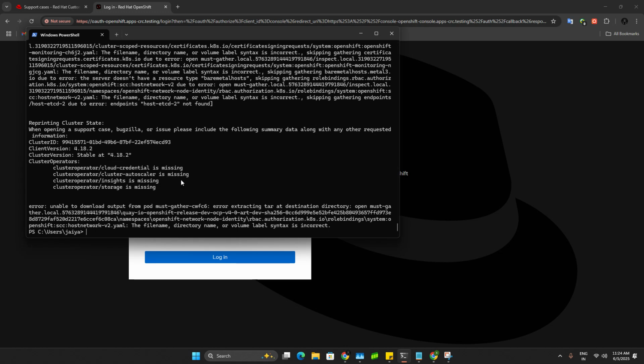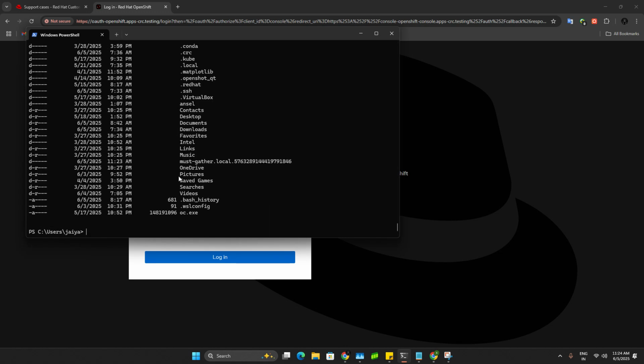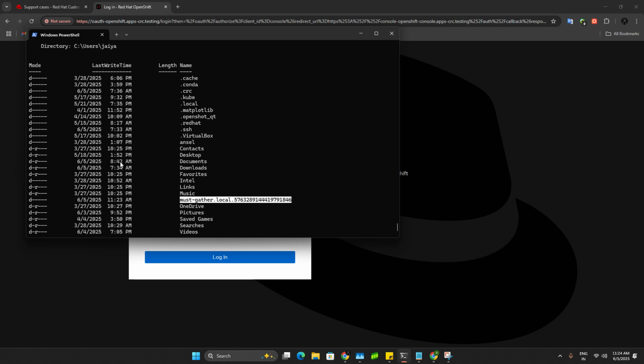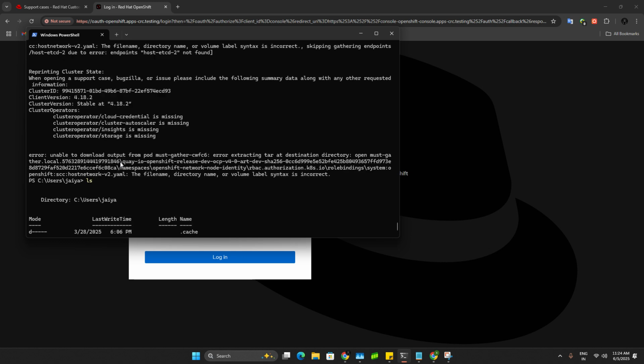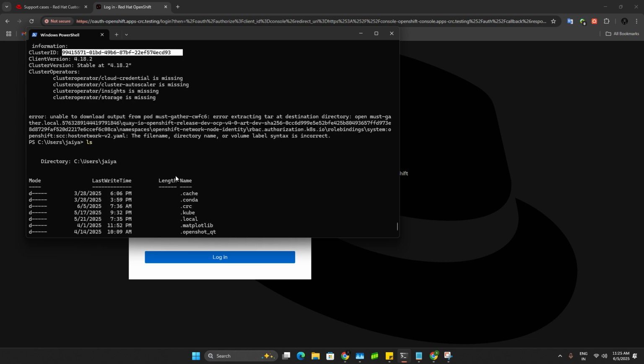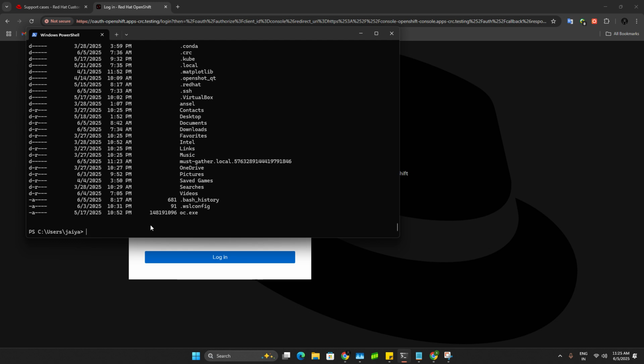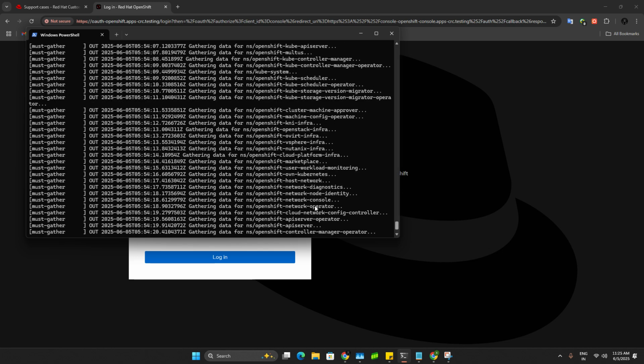That got generated. So we can see here must-gather. So that's it. We want to make a zip or archive of that, and we can share it with the customer, like Red Hat. So we record the cluster ID and versions also. Okay. And for a particular namespace we are facing an issue, then collect that too.